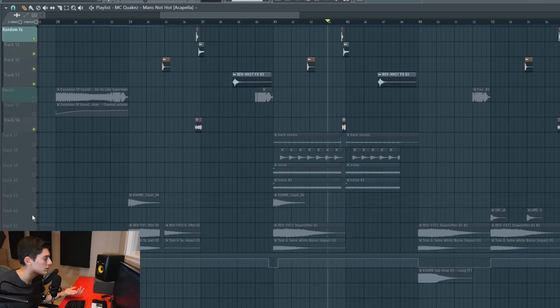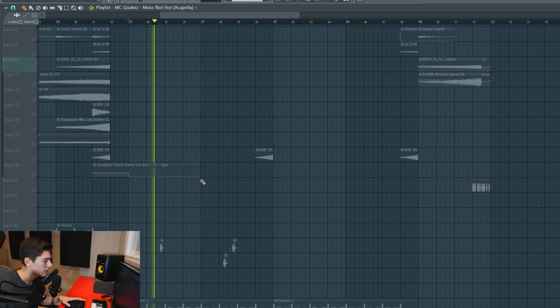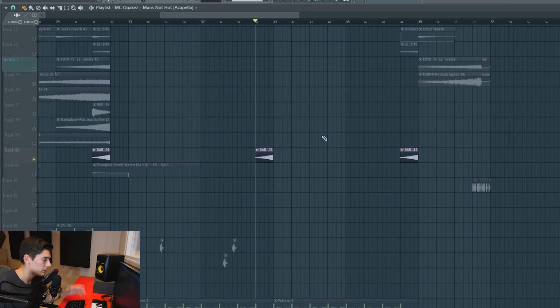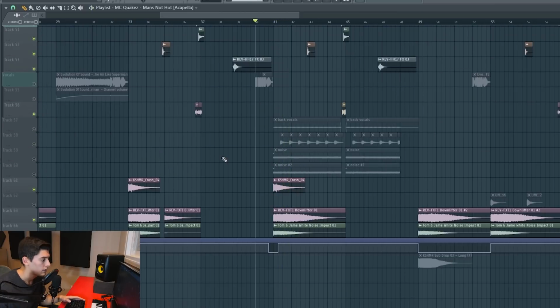Then what I decided to do is just fill up the spectrum, you know, and the track. Normally you just add some crashes, some downlifters, like here, you know. Maybe here I have also a sweep up, you know. But what I decided to do also is other things, okay?